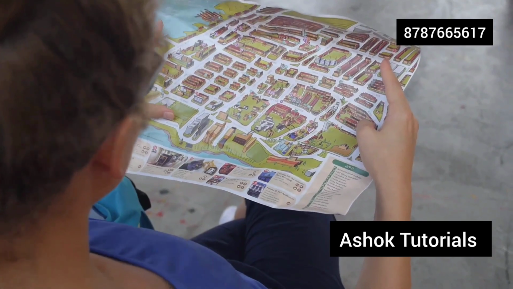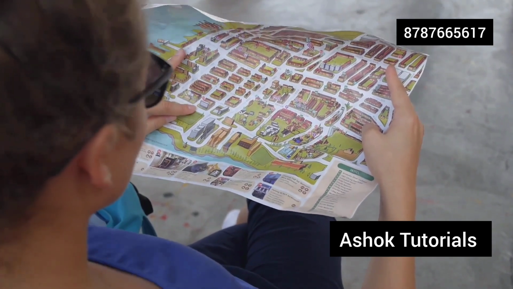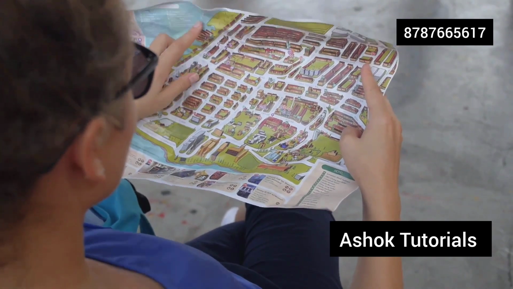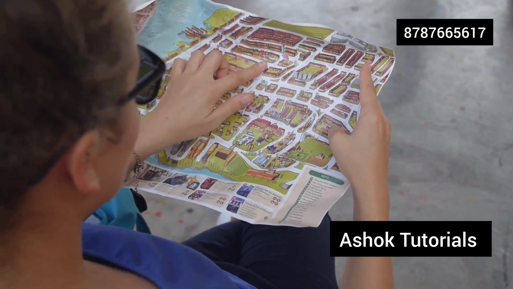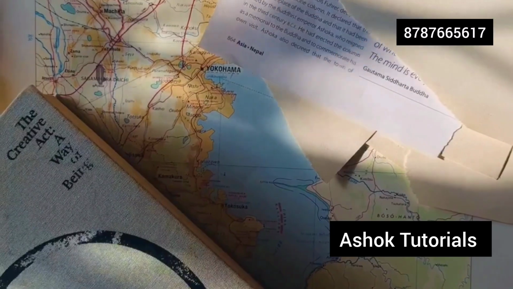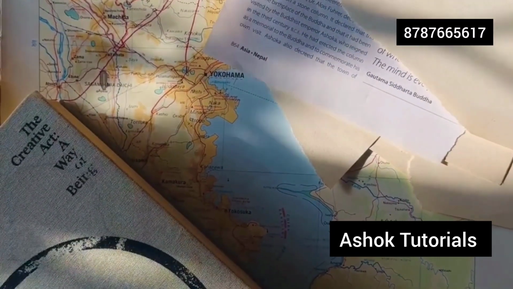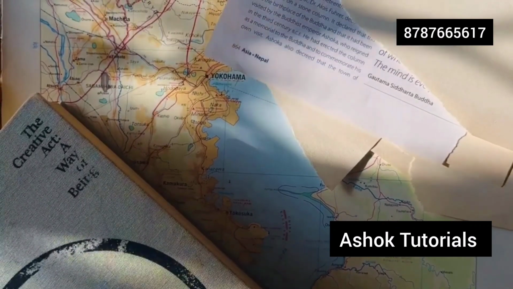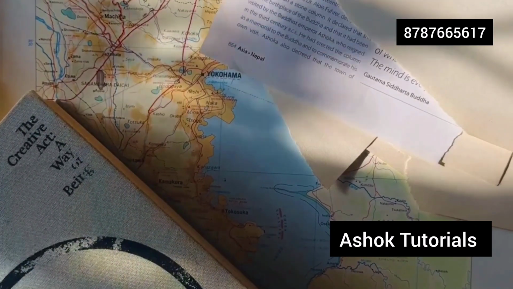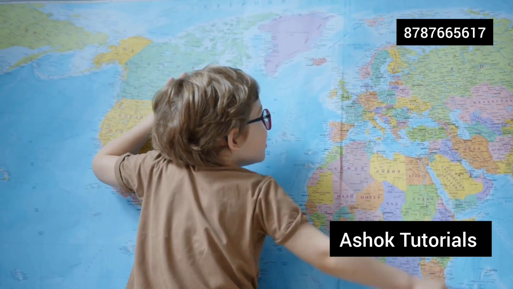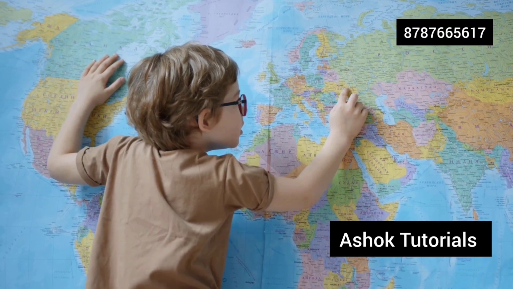For example, a large-scale map of a city might show individual streets, buildings, and parks. This level of detail is crucial for urban planning, emergency services, and even tourism. The choice of scale depends on the purpose of the map. Whether you're planning a road trip, hiking in the wilderness, or navigating a city, the right scale makes all the difference. If you need to get an overview of a large area, a small-scale map is appropriate.